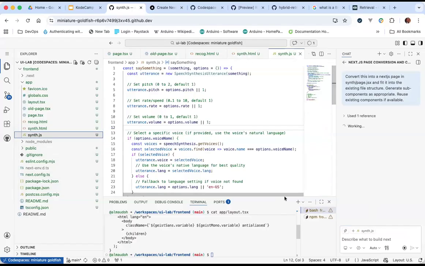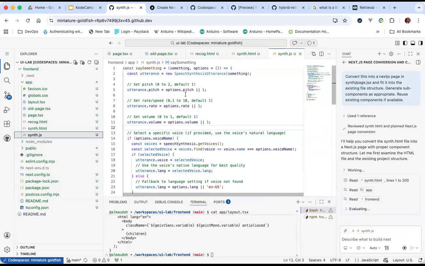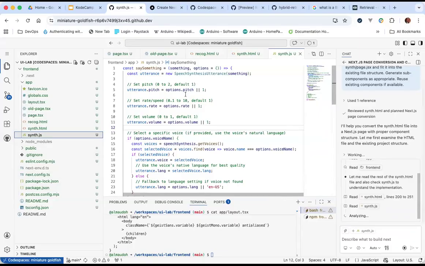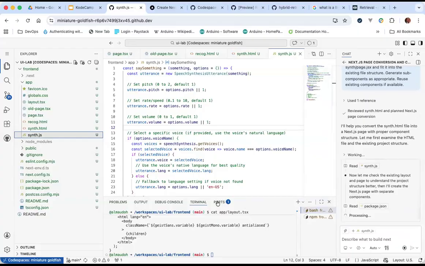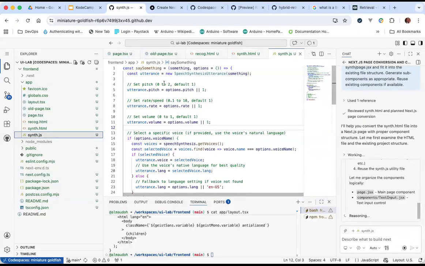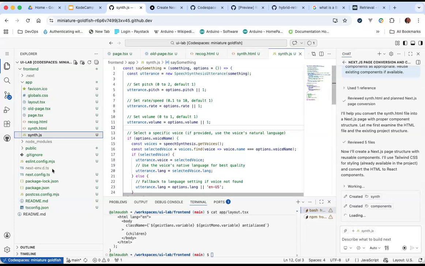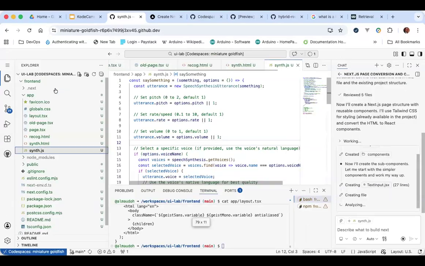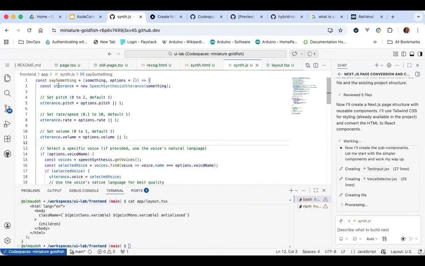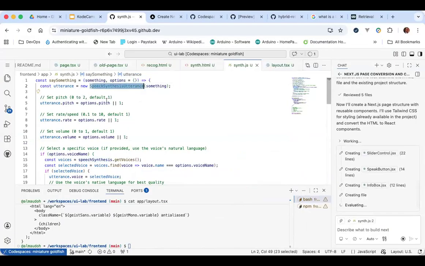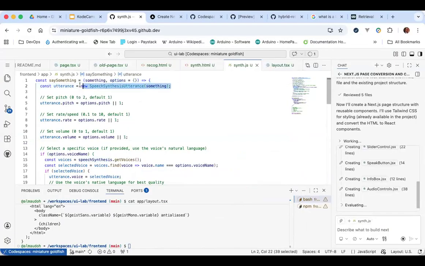So while it's running that, let's talk about voice synthesis. Speech synthesis and speech recognition are two of the key elements, right? If you are building something where you want to be able to communicate with people, this is how you would do it typically, right? You have this class, let me hide this. So you have this class, SpeechSynthesisUtterance, right? Which is built in. In Chrome, you have it, so you don't even need to import it.